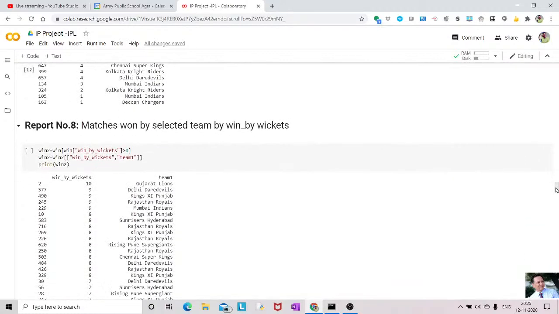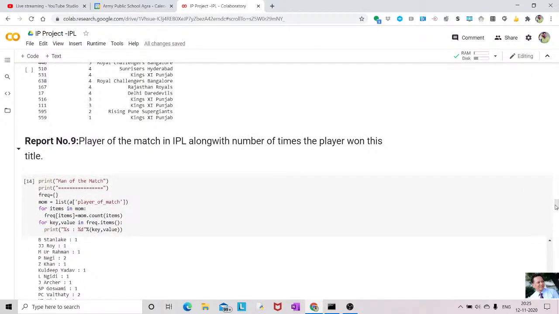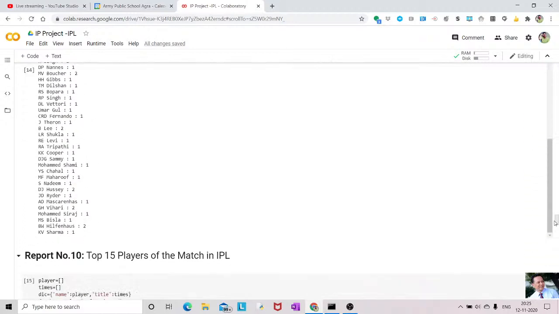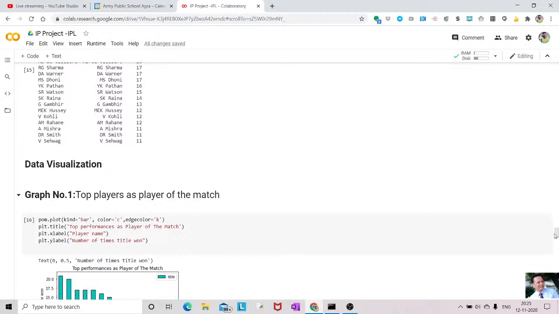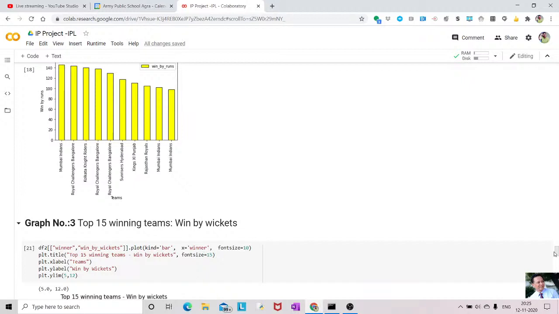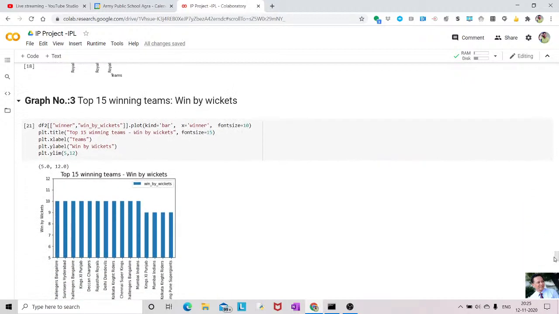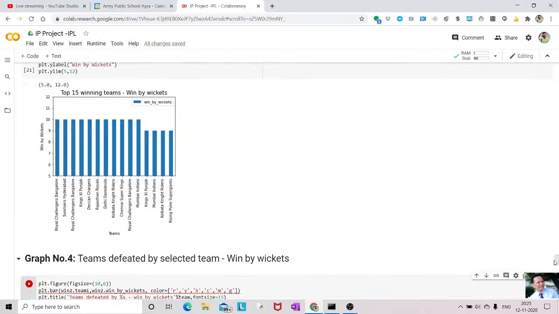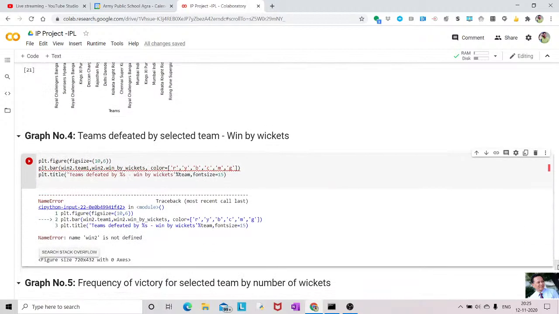Top 10 here. Top 15 winning teams. Win by wickets.